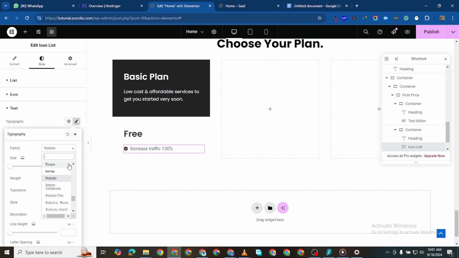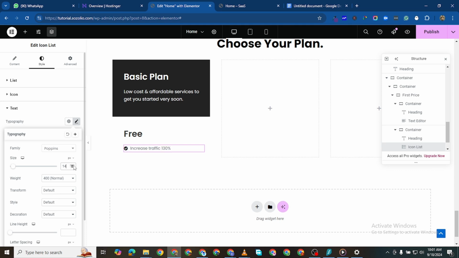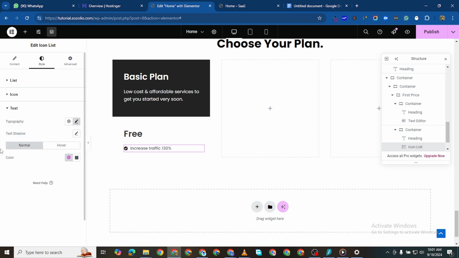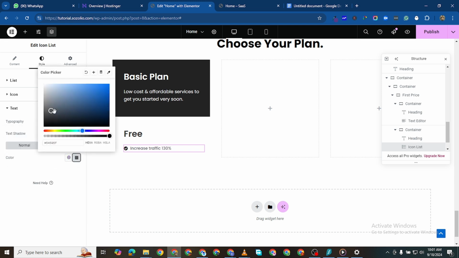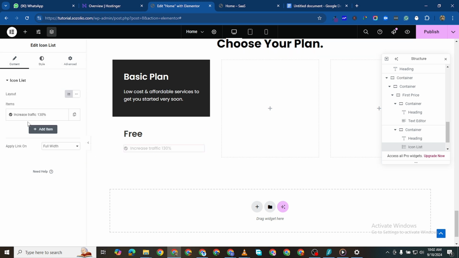The text typography, the font family, we want it to be Poppins. And I want the size to be something like 14. Let's say 14. And I want the weight to be 500. And I want the color to be pure black. Pure black. So now if I come back here, I can duplicate this.